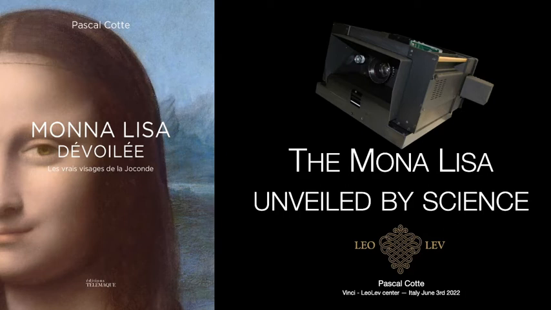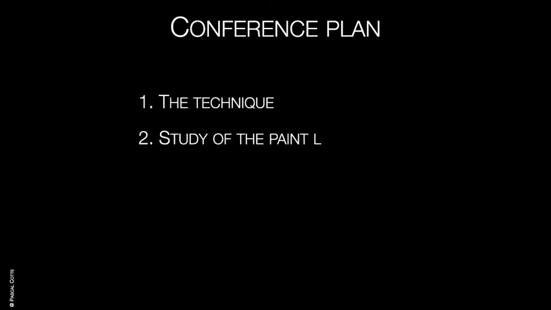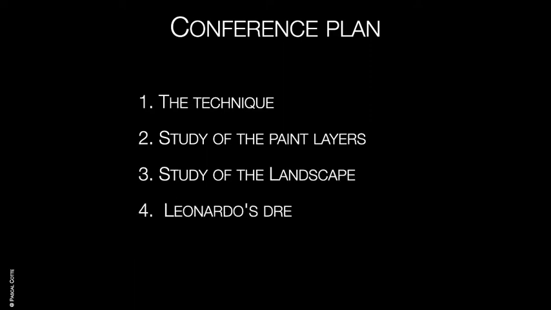All the details of this incredible story of the Arno River deviation cannot be told. Please excuse me in advance. Concision is a difficult art. My lecture will be in 4 points. I will start with the technique because it is an important subject that explains why these discoveries have not been made before.